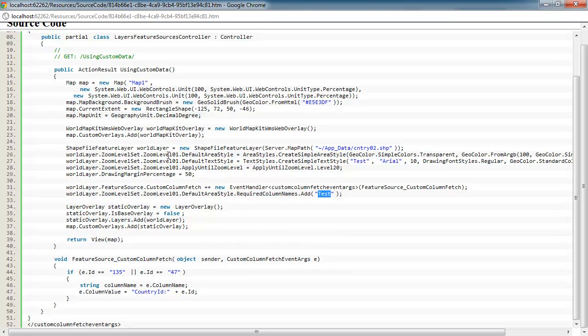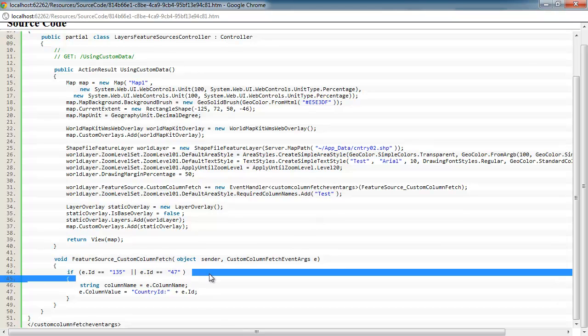So after we have all that set up, we just add that layer to our map and our overlays and render that out accordingly. So when the map goes to load, each time a country gets drawn, this custom column fetch is going to be called so we can populate the test column with whatever data we want.